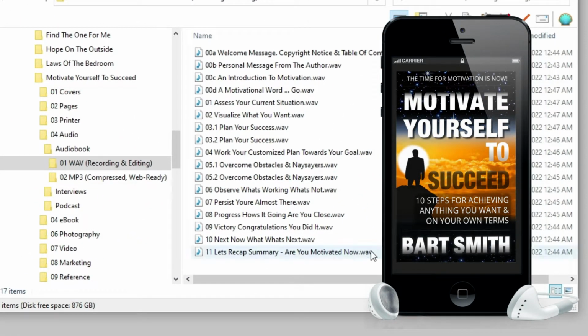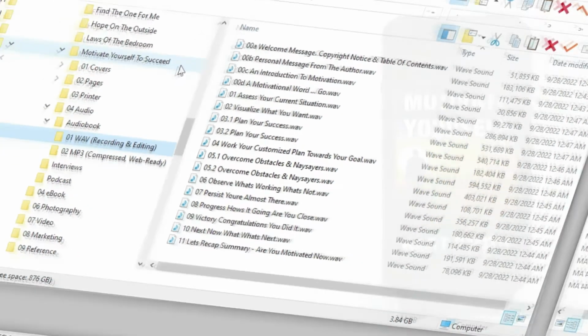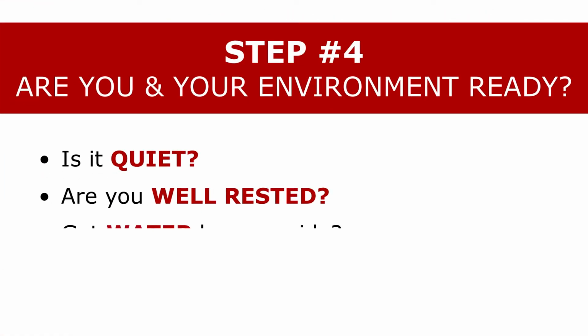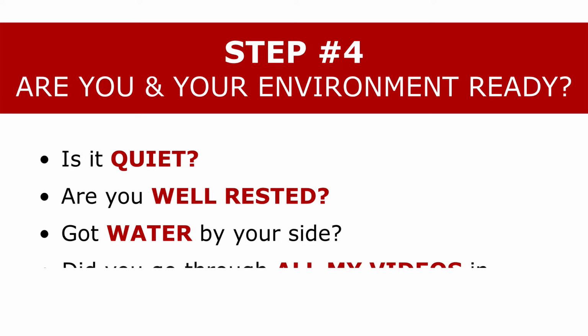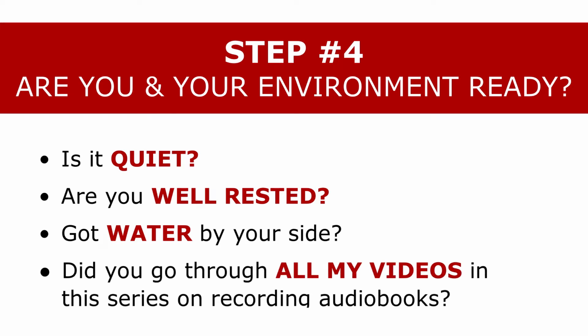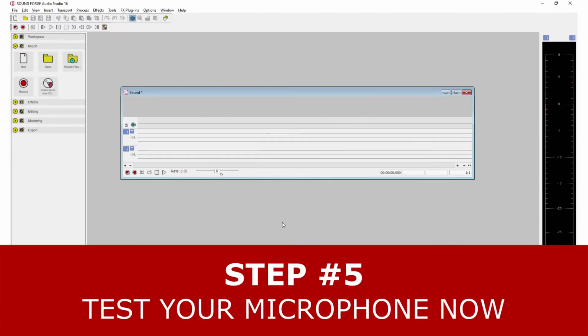When you see how this is done for each section, chapter, component, part, whatever, I think you'll have all the confidence and clarity and vision that you need to record your book or ebook into an audiobook like I do. Again, I'll be following all the steps that I outlined in the previous video tutorial in this series, so if you missed that video and the steps that I'm following, be sure to check out that video. That said, let's get started recording this book into an audiobook.